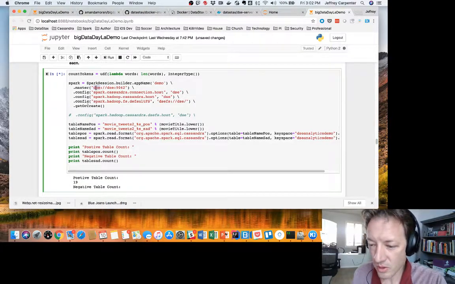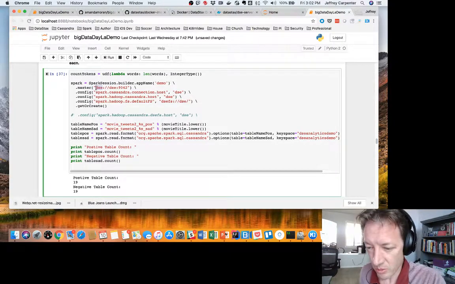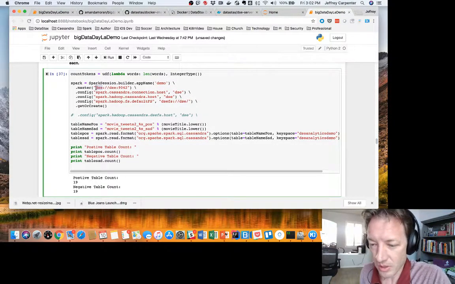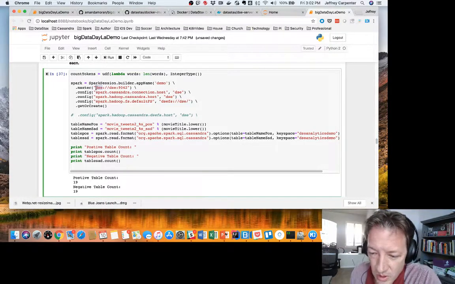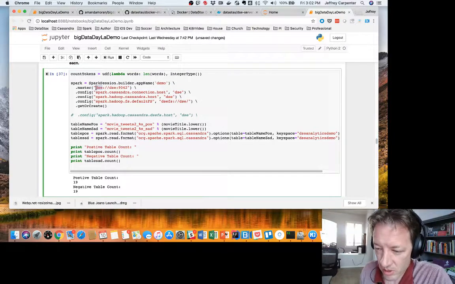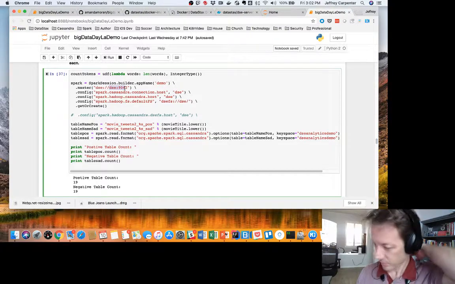We're basically creating a Spark session, and because it's connecting to DataStax Enterprise that is not on localhost, there are several configuration parameters we need to set. One of them says where the Spark master is. That's using the DSE protocol, and the host name is DSE, port 9042.